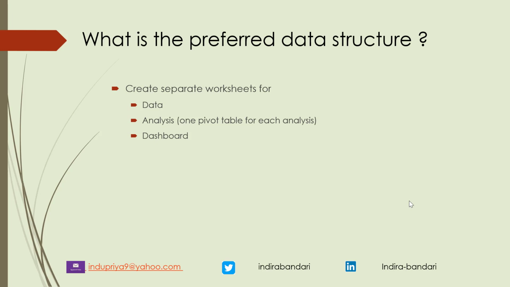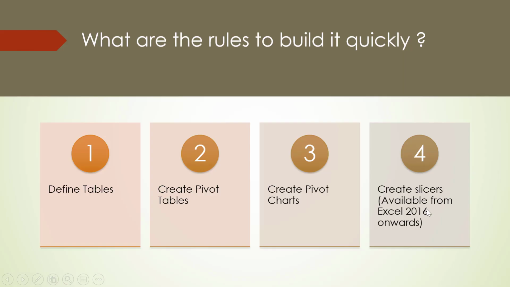For example, if we want to calculate the sales by region, then we will have a sales by region pivot and a sales by region pivot chart in one Excel sheet. And then the dashboard can be done after we create all the pivot charts. Okay, let's move on to the next slide.